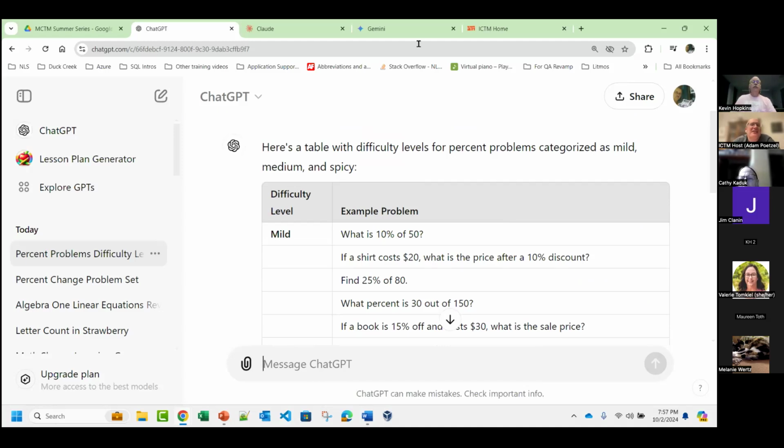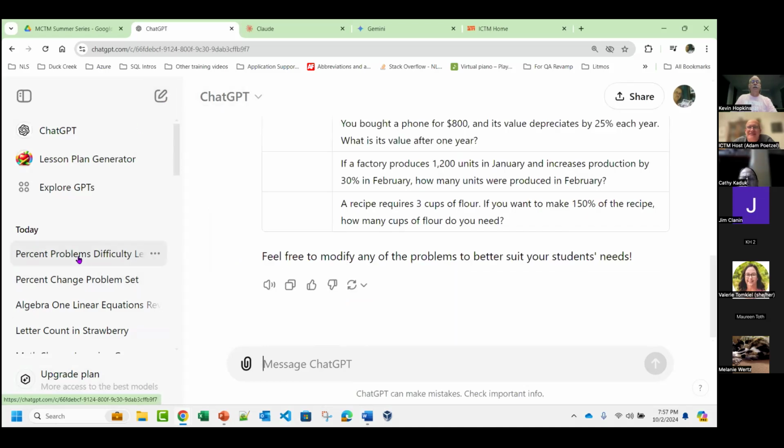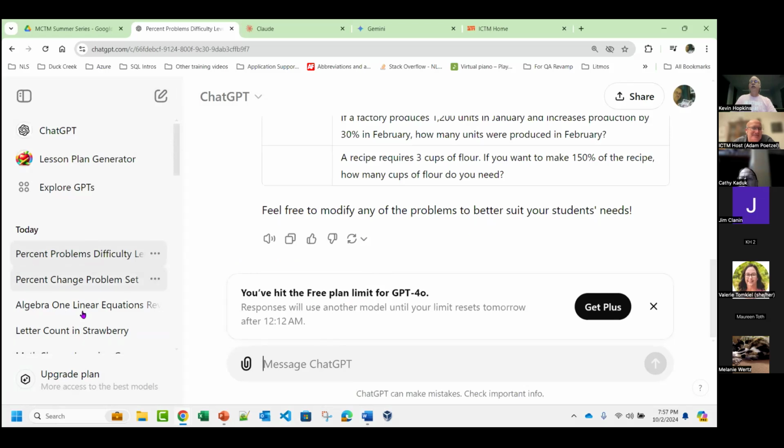Yeah, I need... And then, like, Kevin, with this here, could you say, please make a teacher answer key for that? So we'll go back, which is why it's nice to have them saved. Yeah. I went to a new chat, but I can go back to that one. So yeah.